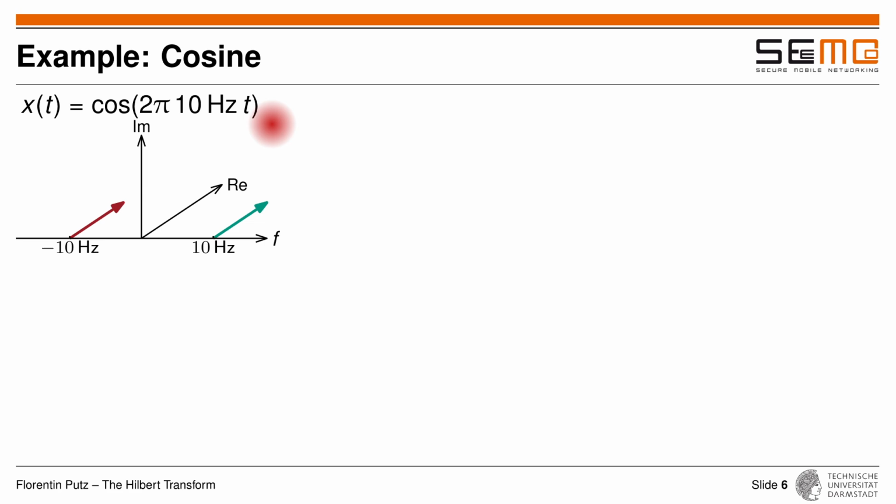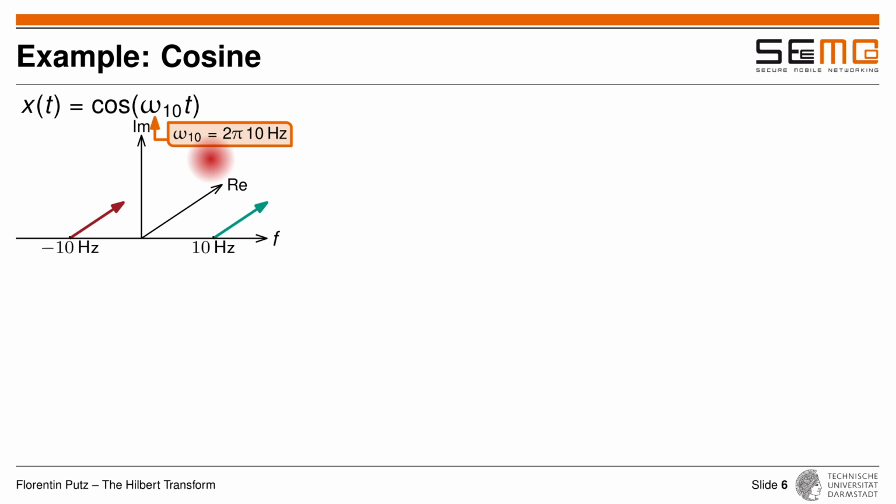So in this case, I use the cosine wave with a frequency of 10 Hz. And just as a shorthand, I will use this abbreviation omega 10 here, which stands for a cosine wave with a frequency of 10 Hz. So just this 2 times pi times 10 Hz, I will write it as omega 10. And omega is the symbol that we usually use for the angular frequency or the circular frequency. So I just replaced this part by omega 10 here, which is a bit easier to write because we will have to write this part a couple of times on this slide later on.